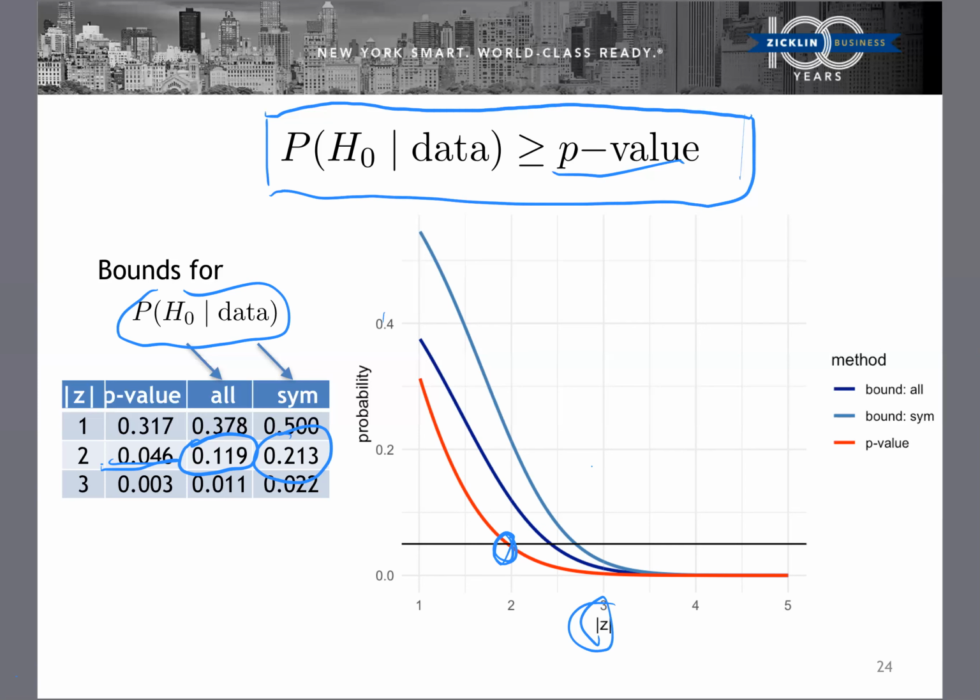And if you restrict yourself, making the minimum assumption that positive and negative deviations from 0 are equally likely, you will have a probability of the null which is at least 20%. So you would be thinking that the probability of the null is 5%, but in actuality, it's at least 20%. This is a worst case bound. So if you put another prior that might be more realistic, it's going to be more than that.